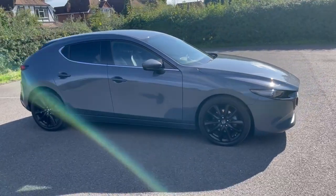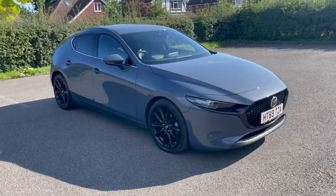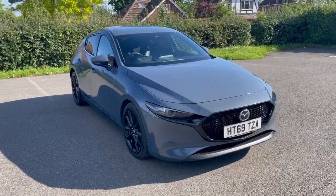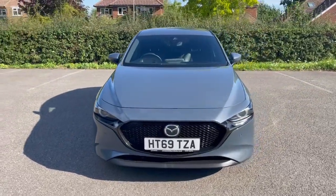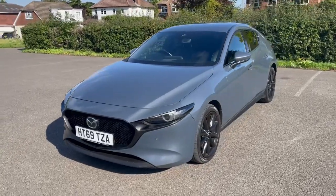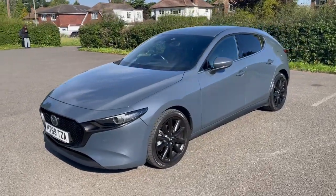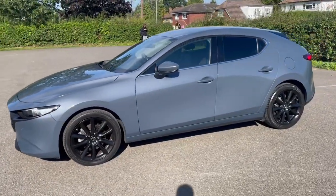And the car's a one owner. The customer had the vehicle from new. He's had a number of Mazda 3s, I gather, now back to back. He wasn't local to us. He actually found us on an online discount website for a new car, gave us a call, put a deal together, and we hadn't seen this car until it had arrived with us. And I can't thank the customer enough for describing it accurately, because it's absolutely wonderful, the condition of this car.